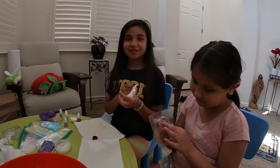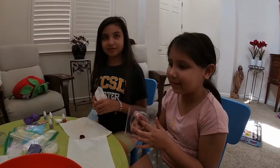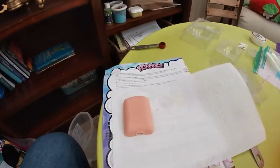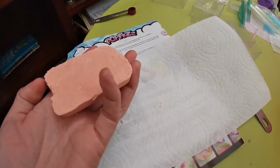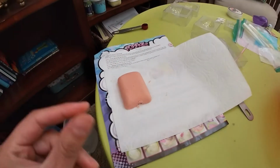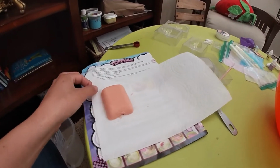Okay, we're gonna try another one, but we're gonna clean up first. All right, guys, so we let it sit in the mold for a minute, and then we pulled it out, and it looks like this. I think it looks good. We did a good job. Yay! So we're gonna let it sit while we do another one.